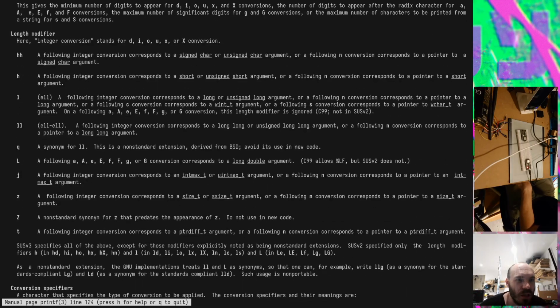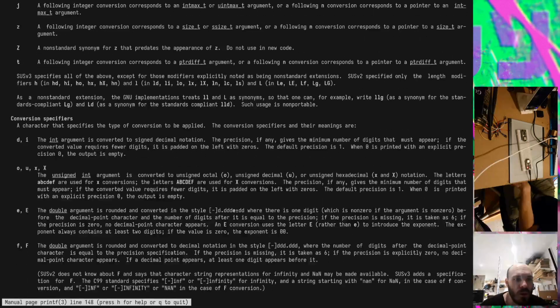Precision, length modifier. So Z is this. Unsigned int.